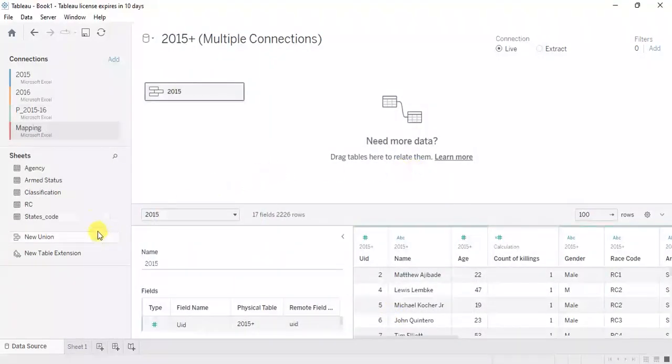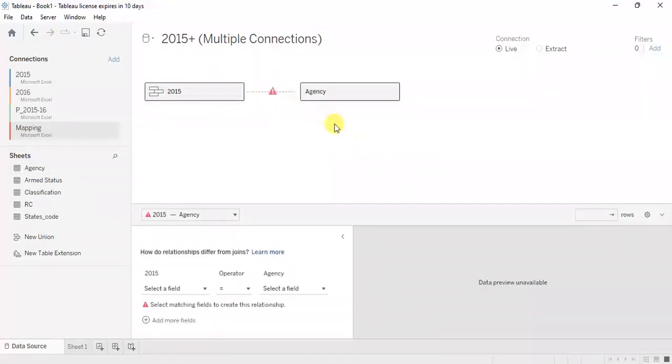Now, in mapping, agencies are there, armed status is there, classification is there, race count is there. Then states are there, state codes are there. Let us find the first one, agency.